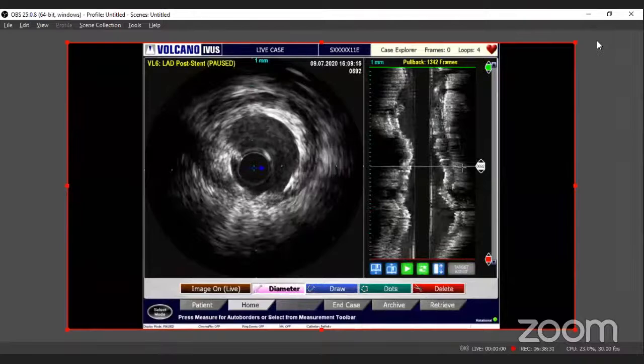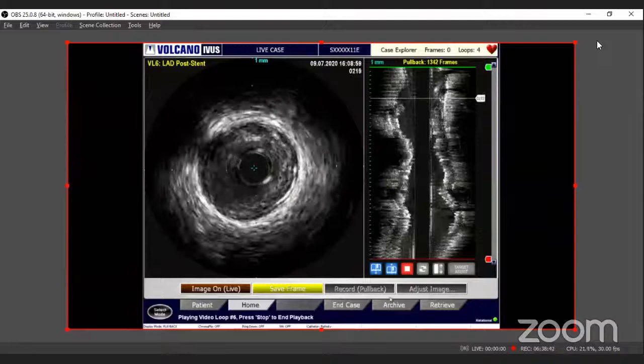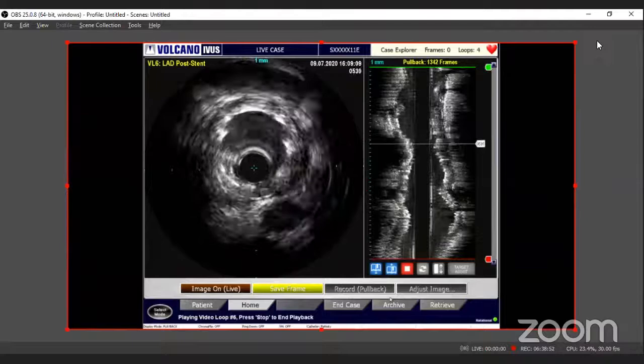So this is the mid-LAD distal to the stent edge. On angio, it looked not too bad. On IVUS, as usual, we see a bit more plaque than we realize on angio. This is the diagonal. So the distal stent edge will come up here. Post-PCI, we want to know whether there are any stent edge complications. So that distal stent edge looked okay.